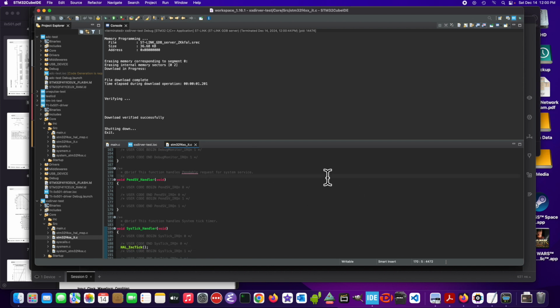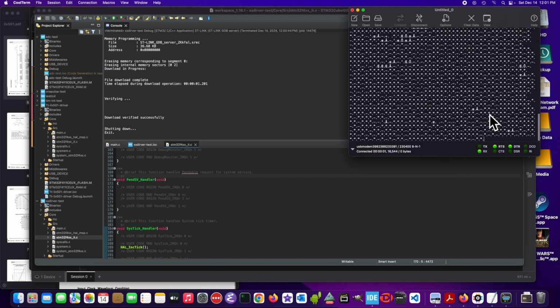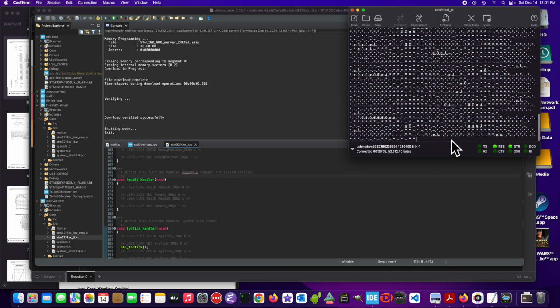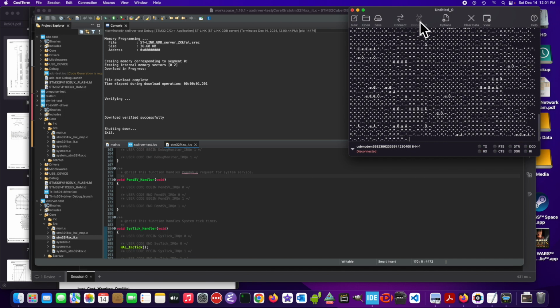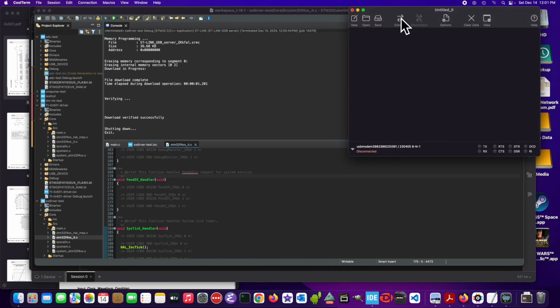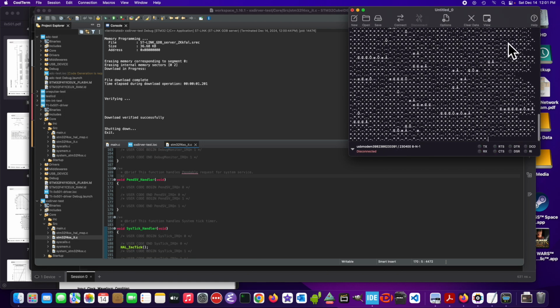So how are we going to check if this is actually sending data? I've got a terminal program here. I'm going to hook it up to the port for the STM32, which is this USB modem port. We're going to connect, and there we go. Every 500 milliseconds we're getting a crunch of data. So let's clear that, connect. There we go. We can view that. This is nice.